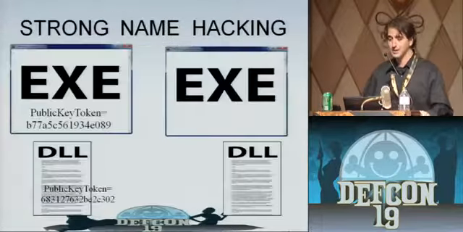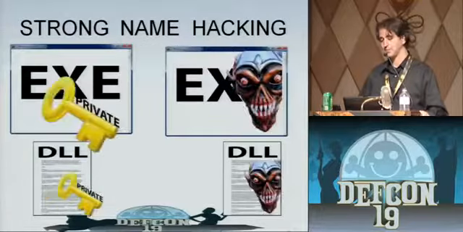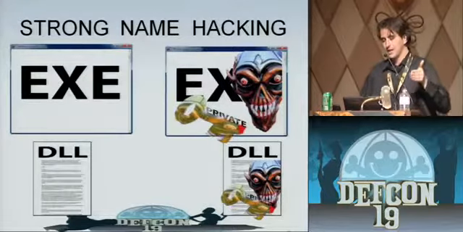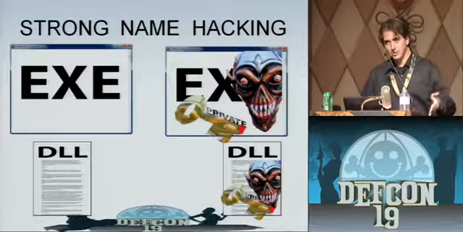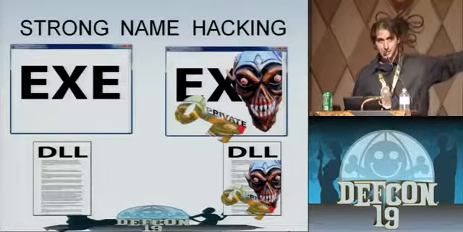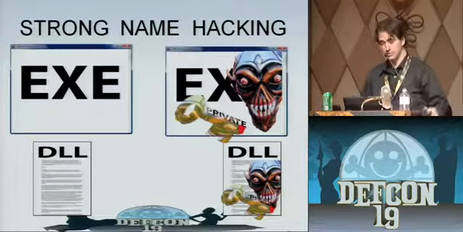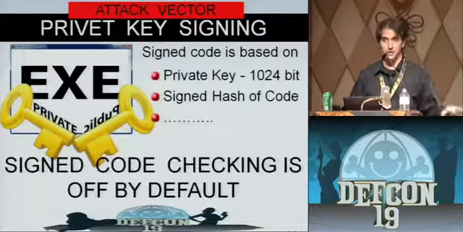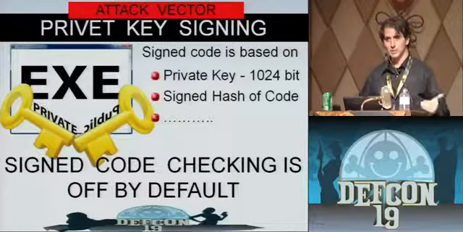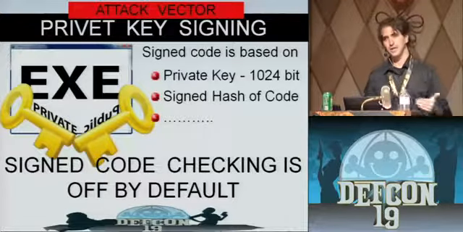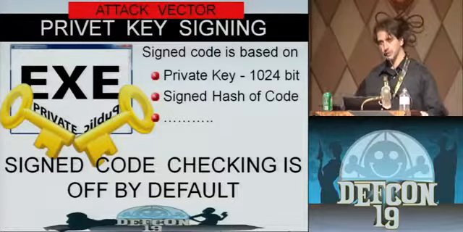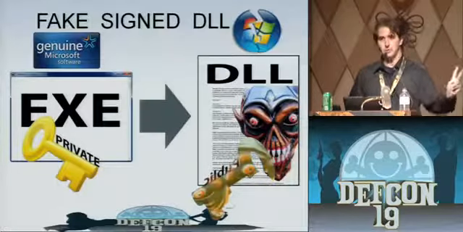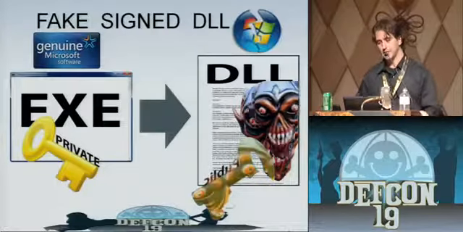I'm a hacker. Your public private key tokens, you simply steal them. You put them on an erroneously signed application, and at this point, it is still signed by the original key, and yeah, it's pretty much that easy. It just moves it over to the erroneously signed executable because Microsoft leaves the sign code checking off. So their 1024-bit crypto that's going to stop you from attacking a core Windows DLL that's protected, it's off by default. So when that genuine Microsoft application runs and calls a DLL, you're inside of your target.